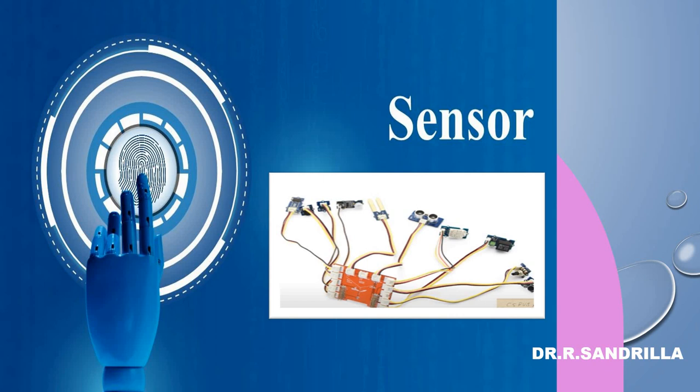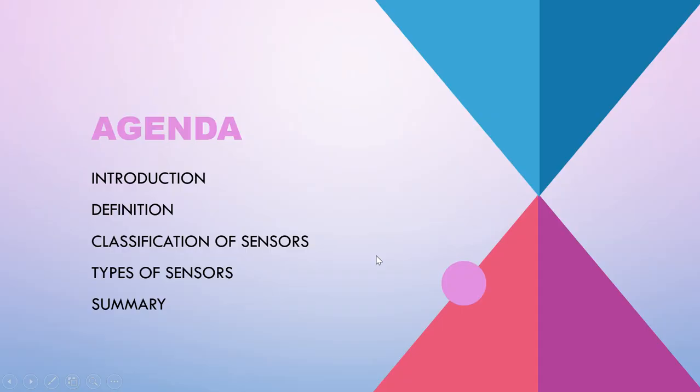Sensors. So, as our world becomes increasingly connected, these IoT sensors play a pivotal role in bridging the gap between the physical and digital realm. Today, we'll be exploring the significance of IoT sensors, classification of sensors, how they work and their applications, and the impact they have on various industries and in our daily lives. So, let us dive in.